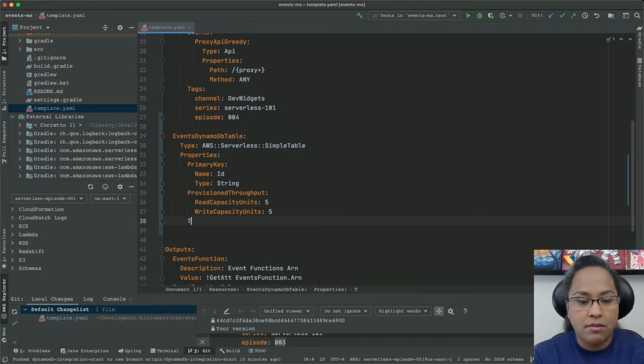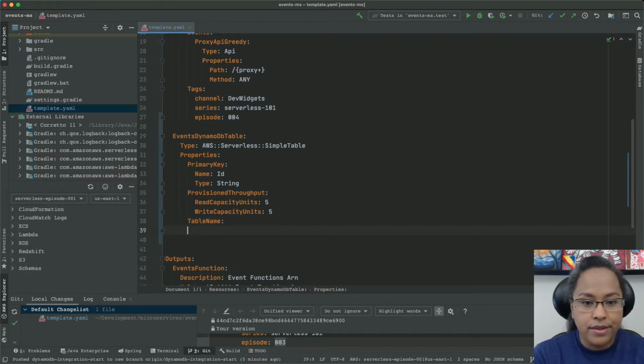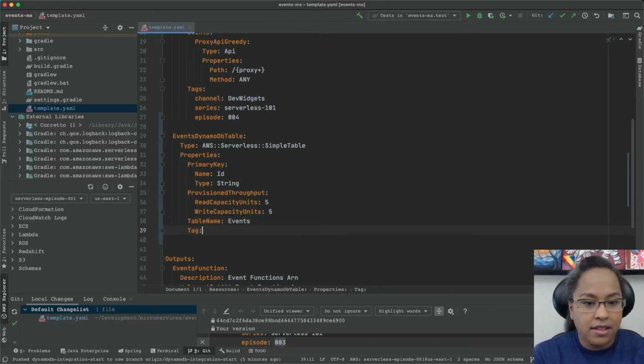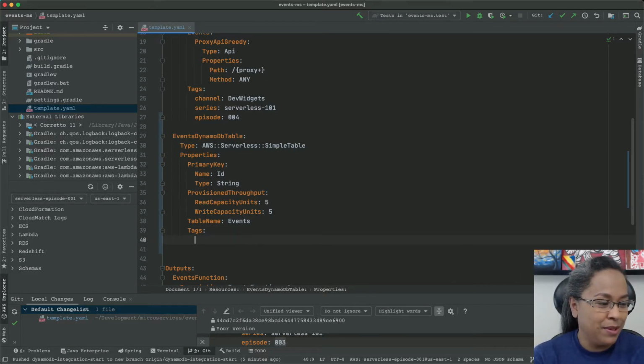Let's give our table a name. So table name is, oops, not an object. Let's just call it events. Let's not complicate our lives. There are jokes that 80 or 90% of development is finding a good name for your variable. I will neither confirm nor deny that that is true, but for now, let's keep it simple.